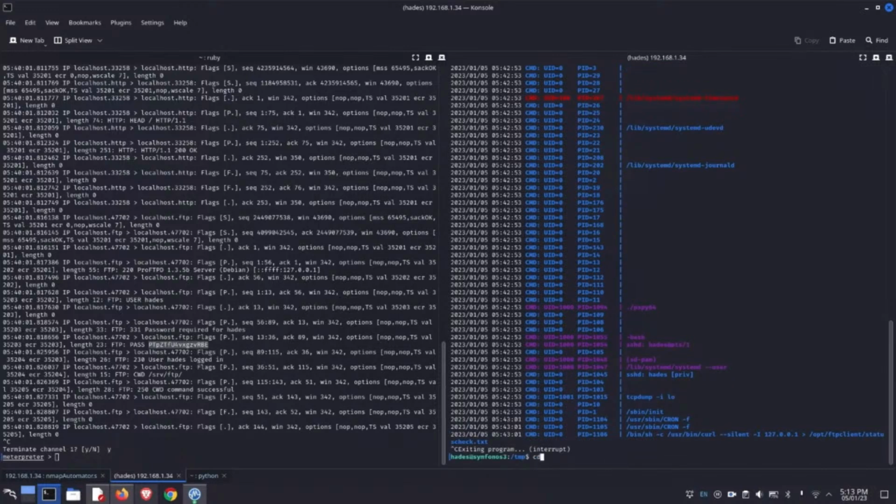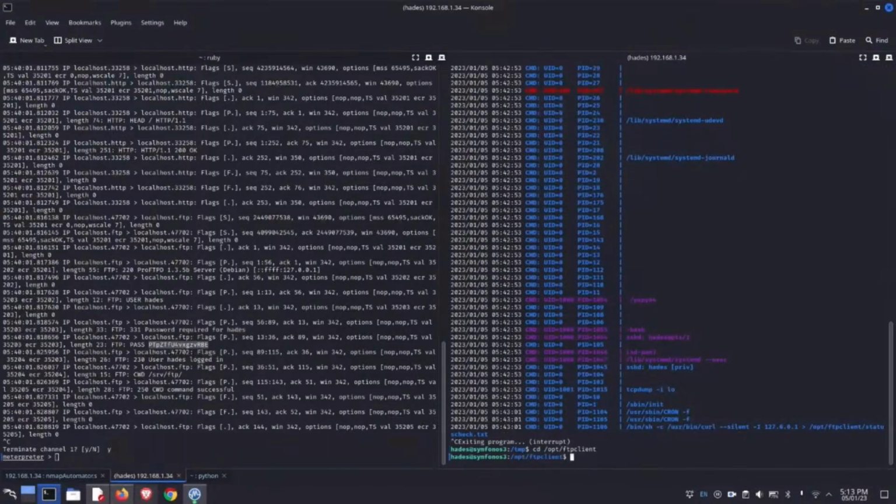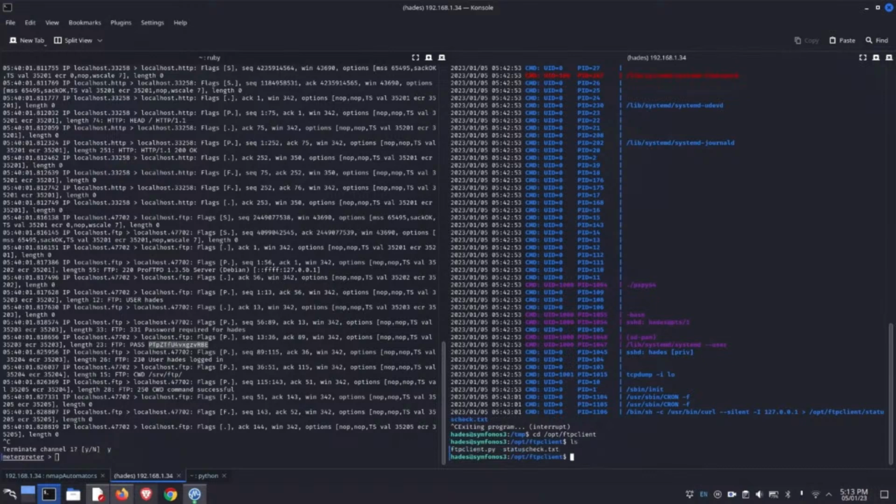Now we have changed the directory to /opt/ftpclient. Check ls. There are two files, ftpclient.py and statuscheck.txt.